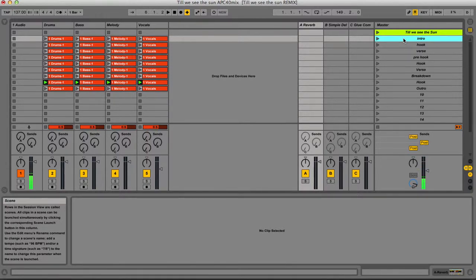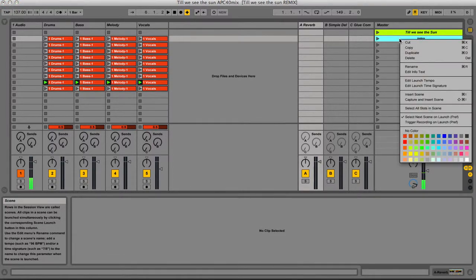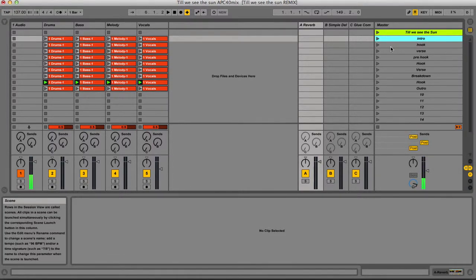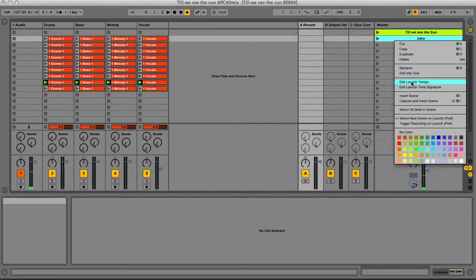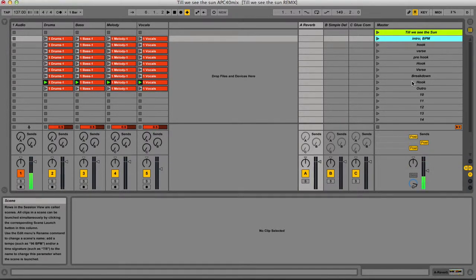Okay, next step is to edit the launch tempo, because as you build your master set, your master session or whatever, you're going to have tons of songs in a big long line going all the way down, and each one of those is going to launch at a different tempo. So you want to make sure that you're not going to have to manually change the tempo on the fly on stage. You want to make sure that whenever you launch a new song, it's at the proper tempo. How you do that is you right click along here, and you go to edit launch tempo. And for this track, we're still in this session, so we can see right here it's 137.